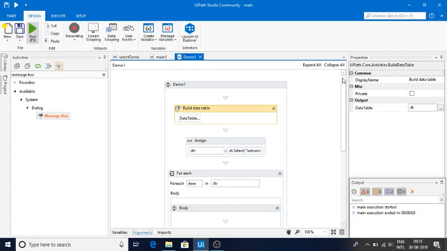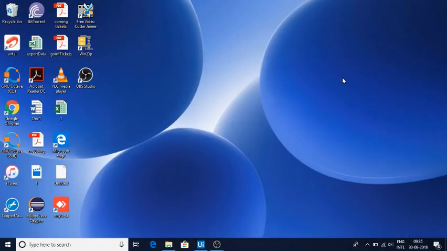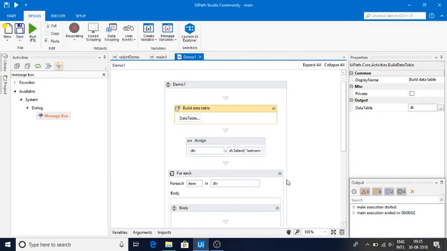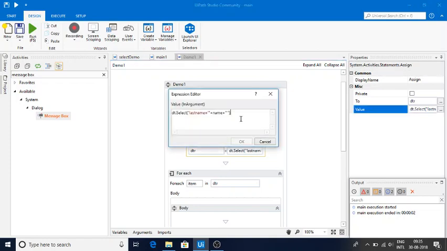So the difference between data table select and data table filter is that data table filter gives us a data table as an output, whereas data table select, which is a function, gives data rows as an output. Okay, that is the difference. I hope you got that. So you can see the data. Now let us see how we can do both conditions. Till here we are clear. If you have any doubt, please let me know in the comment section as well.